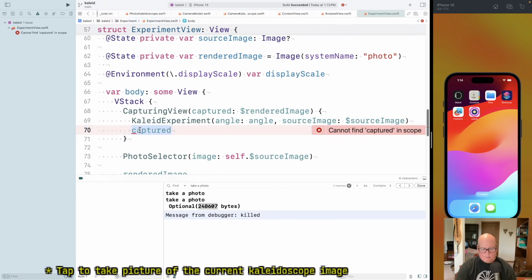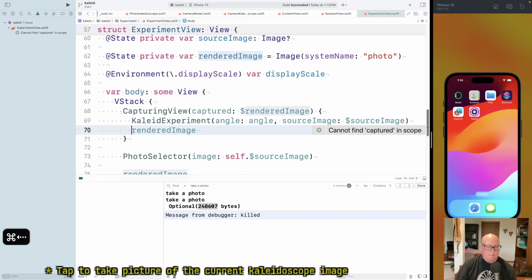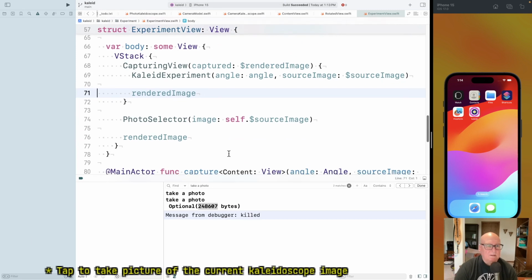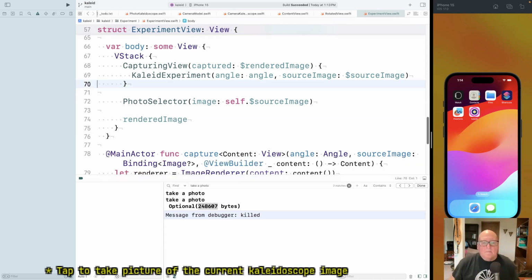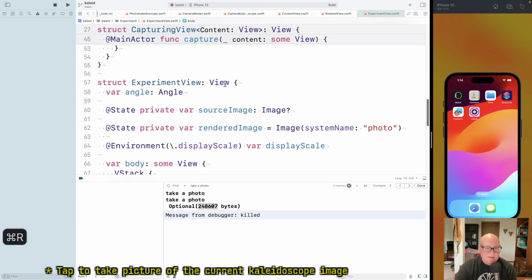Oh, rendered. Trying to get that thing at the bottom. Well, it won't be at the bottom. It'll be above the selector, but it should display it. Oh, which I do down here. Okay, let's take that out. Well, I think it's consistent anyway. Let's see if it works.